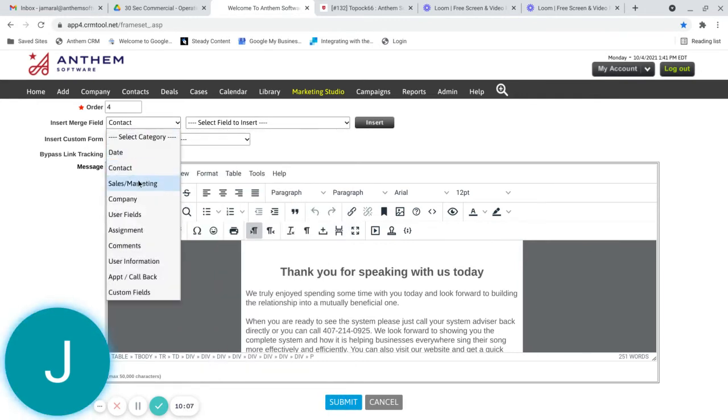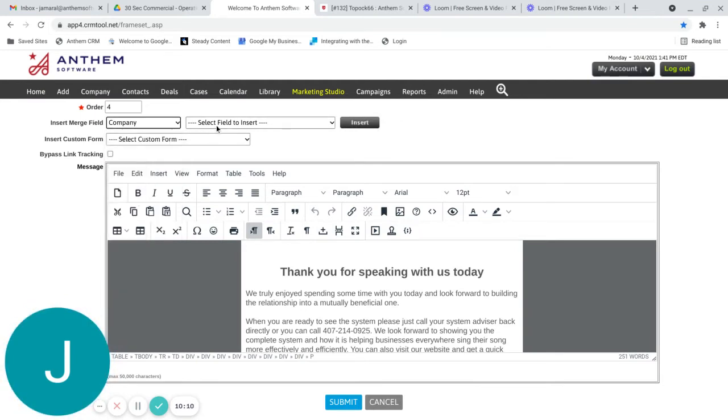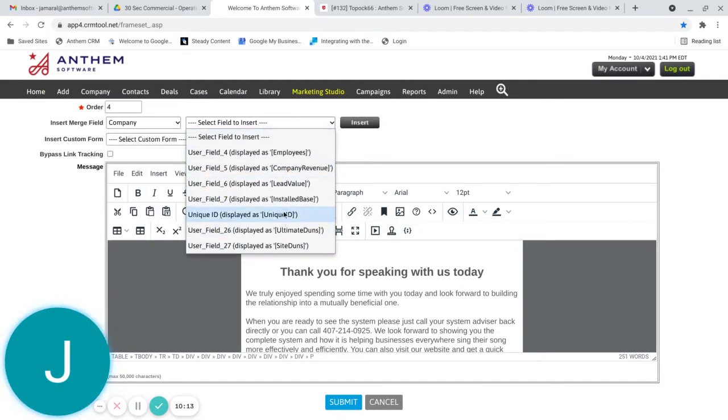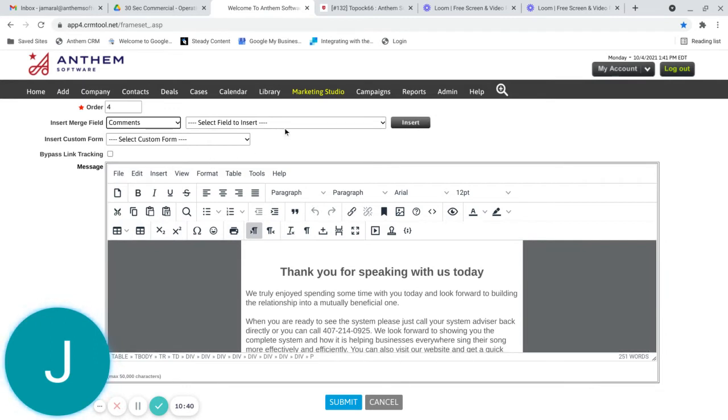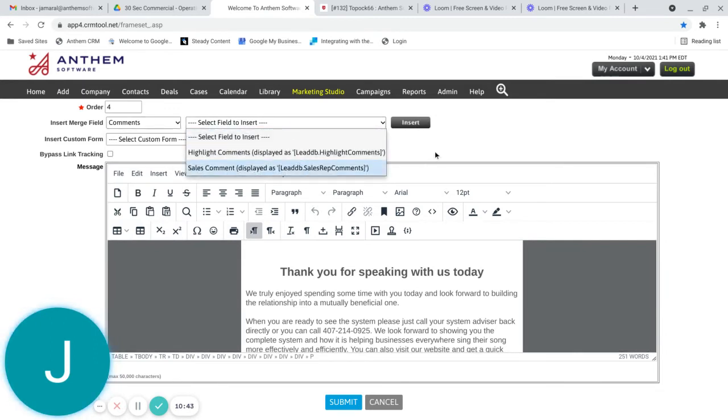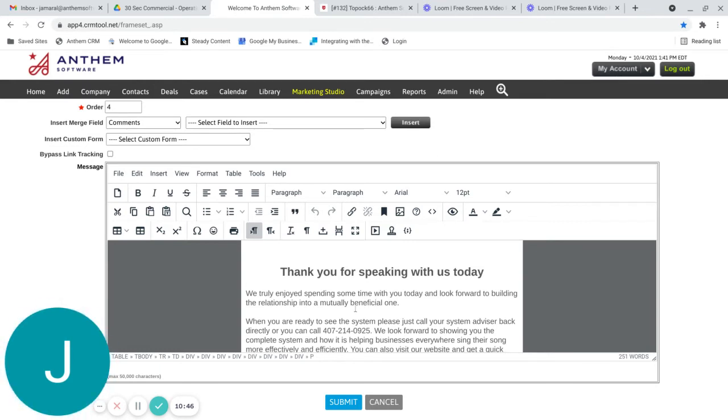But if I chose another one that I hadn't chosen earlier, go to company, and then you have various unique fields. Some of them obviously not relevant, but they all fall under company. For a company with X amount of employees, you could insert that in there. It might be important for you to consider something, or the company's revenue, and then insert that if you have that in the company field. So all different, very unique ways in which you can insert things dynamically to make them more personalized. So just two things I wanted to point out.